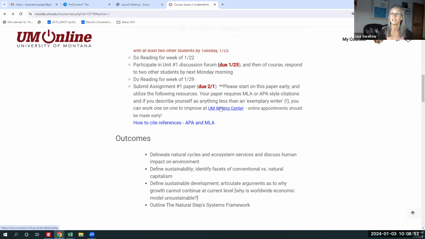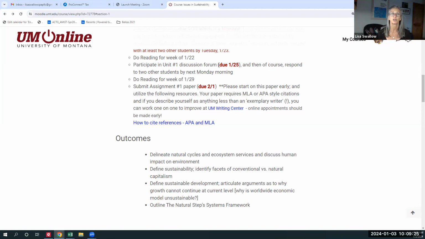So when I approach a unit, I would go in and look at everything like I just outlined for you: what is this unit about? What are my tasks? What are the outcomes that I'm supposed to be able to discuss or talk about? And then start the readings, take some notes, and then participate in the discussion forum. This paper that's due, what is that, 2.5 weeks after class starts? Yeah, 2 weeks after class starts.